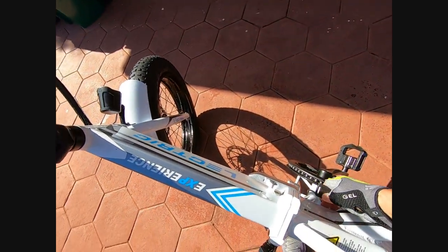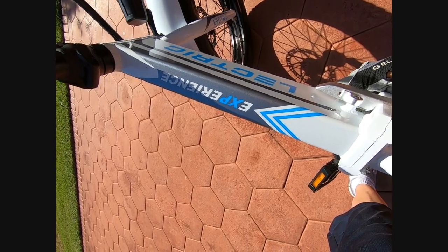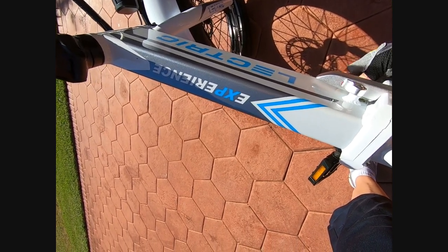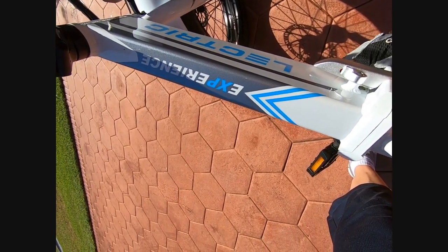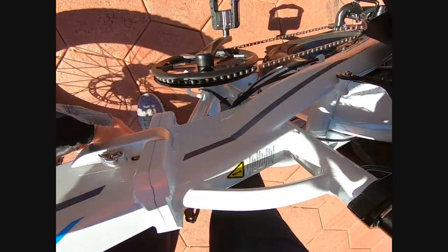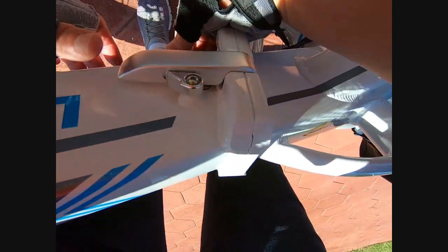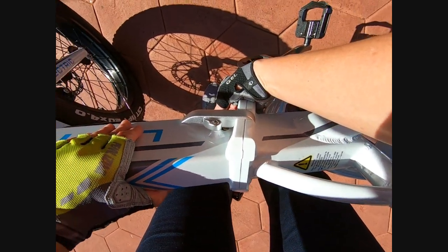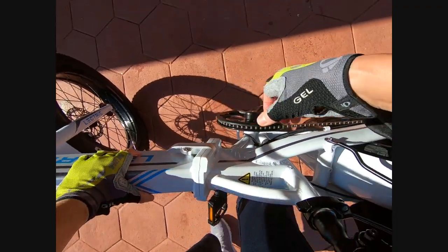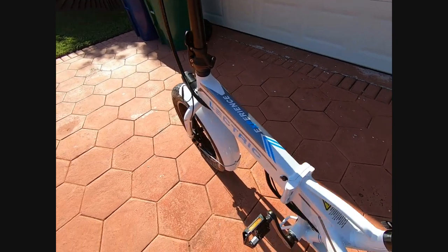Go ahead and put the key in on the bottom. And the key will not come out. Once you turn it on, the key is locked. Okay, I'm gonna have to lean over and get, there we go, and turn it clockwise, a quarter turn. And that will allow the bike to get turned on.